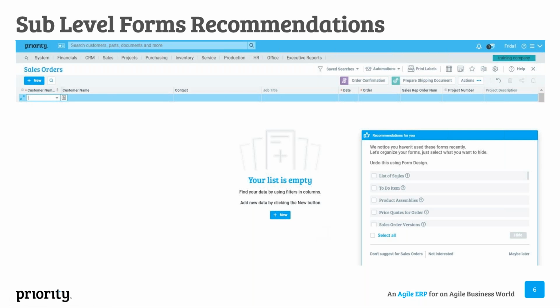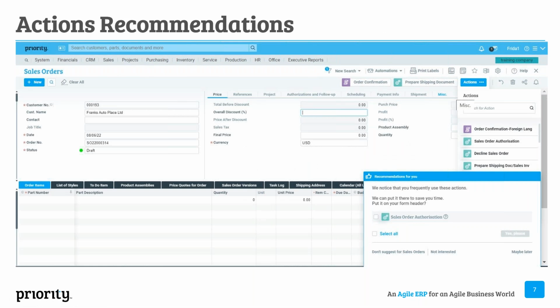Another example is how the system recommends the next best actions for the user. There are many actions available, as we can see here on the slide. And if the user chooses to accept the recommendation, a shortcut will be made available directly in the UI top panel here. So if I summarize, until now we saw how the system could learn about our behavior and recommend how to design our workspace. And now we'll see how we can teach the system to help us in our day-to-day process.